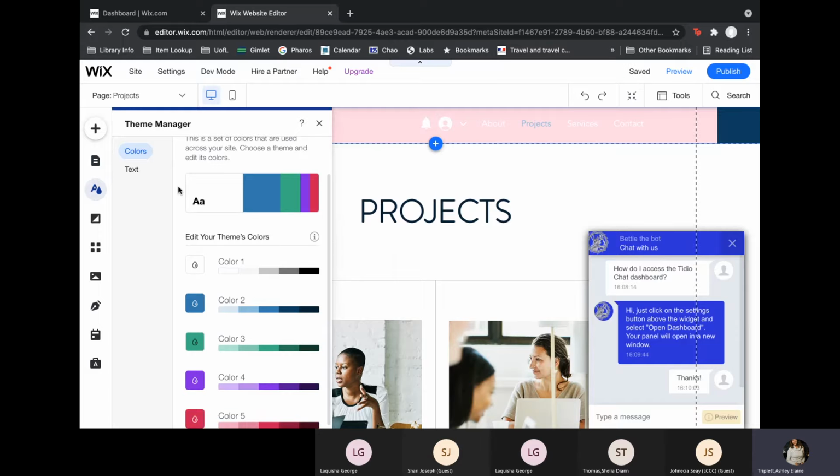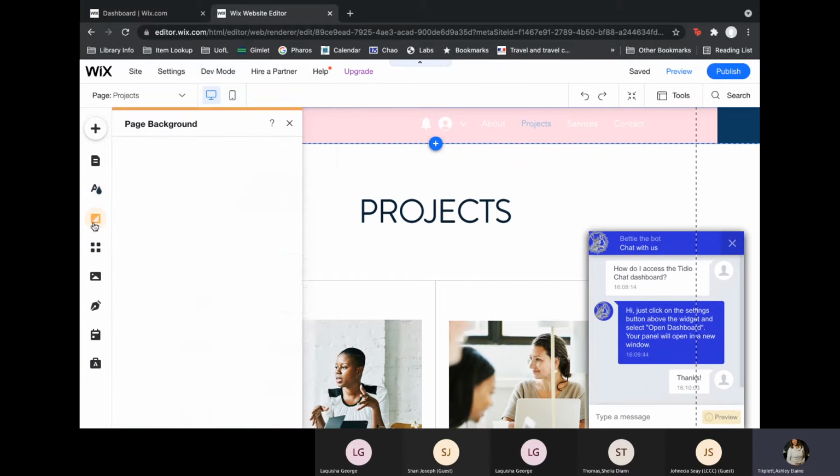Theme manager, this is going back to that design. Something that we'll talk about is design. Let's say that you have a local restaurant and maybe you don't have a physical building establishment yet, however, you are taking reservations for catering or for party events, then maybe you would want to have warmer colors, colors that make us feel hungry. The reason why McDonald's is yellow and red is intentional because when we see those colors, we feel hungry. And the reason why people paint their kitchen blue is intentional because cooler colors make us less hungry. So thinking about these things in Theme Manager is really important as you navigate what kind of website you want to build.